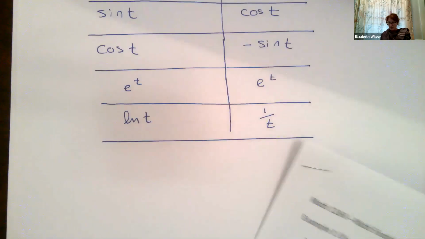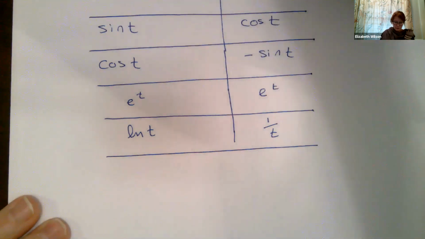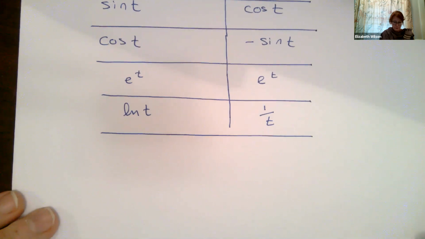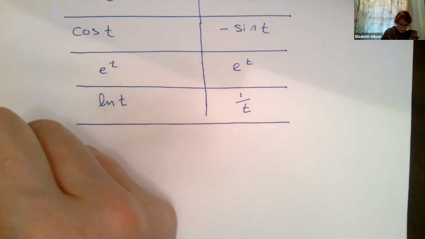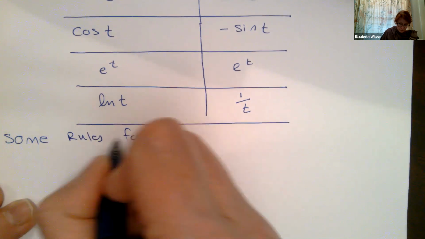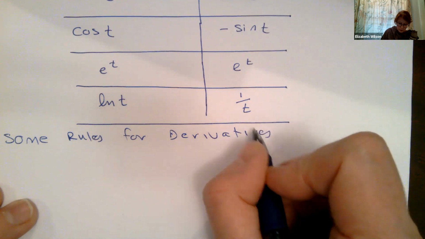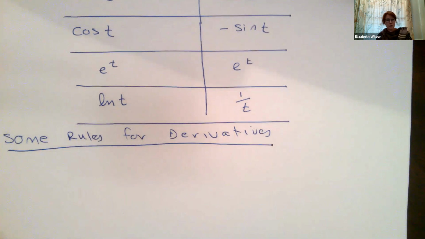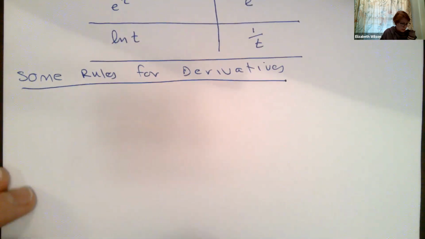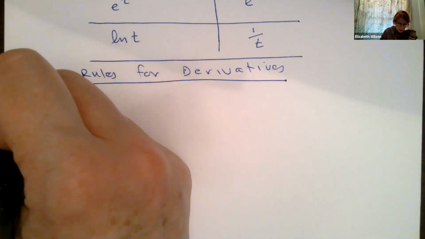A lot of great examples here. So we have some other rules that we're going to do. So I'm going to give you a rule and then we'll do an example. Right, we talked about actually the power rule. That was one of our rules. Actually, no, I'm not going to give it to you again. I'm going to give you other rules besides our power rule.